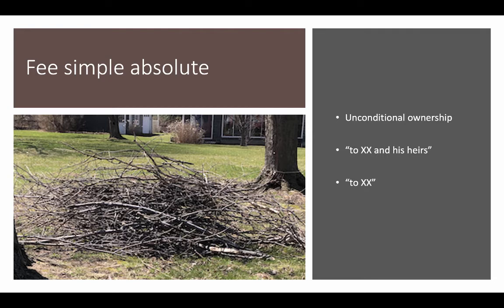So the rules about fee simple absolute are simple. The holder has absolute ownership. His or her ownership lasts forever unless the holder transfers it. There are no limitations on who the holder can give, sell, or devise the land to. And the owner can't have the property taken away from him. If he dies or if she dies without giving away the property, it goes to his or her heirs.